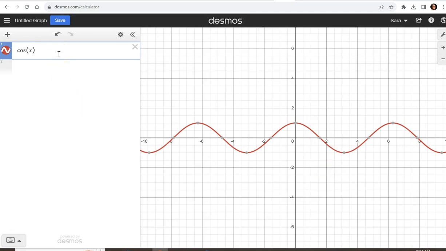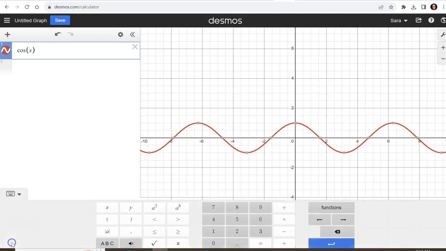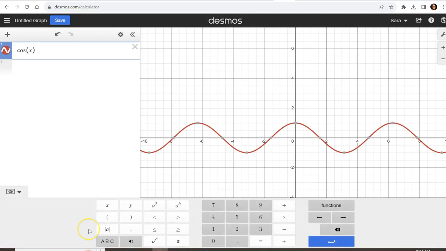If you don't want to type directly from the keyboard and you're looking for something that looks a little bit more like an actual graphing calculator, we also have this button down here in the lower left, which says Show Keypad when you hover over it. You could also click on that and it will pop up something that looks more like an actual physical calculator that has variables like x and y. It has the option to do powers and square roots and these less than or equal to, greater than or equal to symbols, and more.